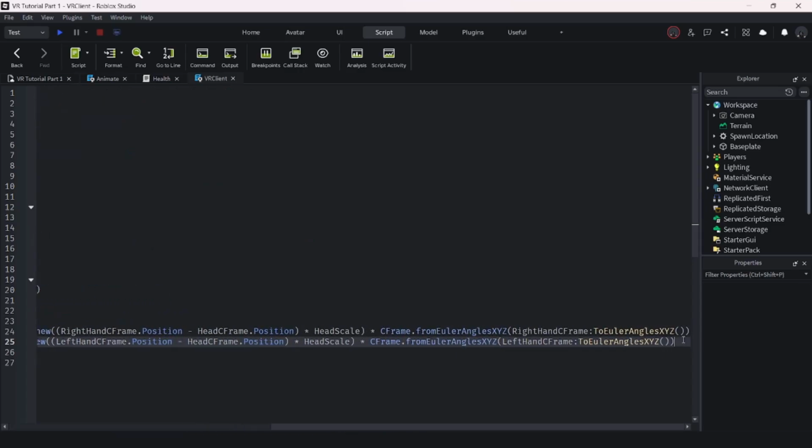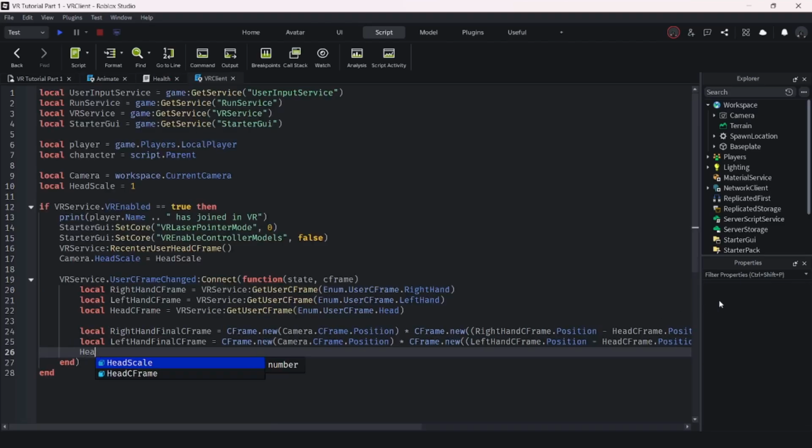So that looks good. And then for the head final CFrame, I forgot to add the local. It's so easy, you don't have to type all of that out because it's just camera.CFrame. It's just that.